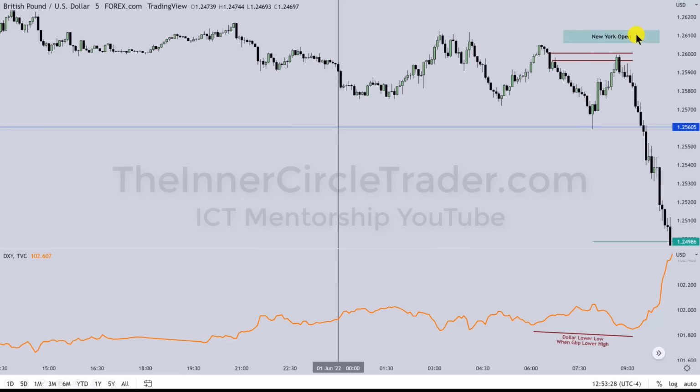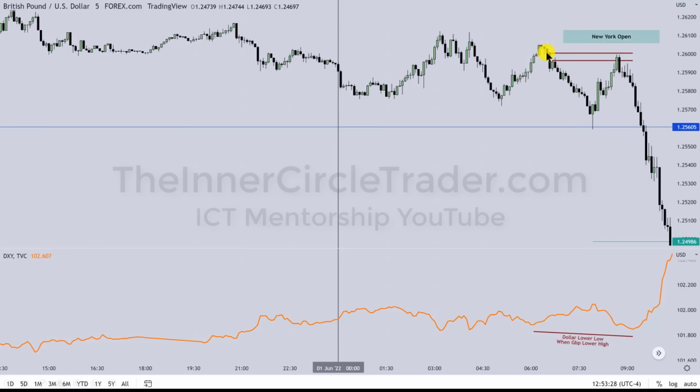Why? Because we've already shown it was unwilling to go any higher than that old SIBI, and it took a higher time frame pool of liquidity that was buy side. So it's likely to do what? Expand lower. So if you'd used that logic and also incorporated SMT, so we're using some intermarket relationships here to beef it up. Dollar lower low, that's what we're showing here. This is being plotted on dollar's low value when GBP made a lower high. So we have dollar index SMT divergence or USDX SMT.